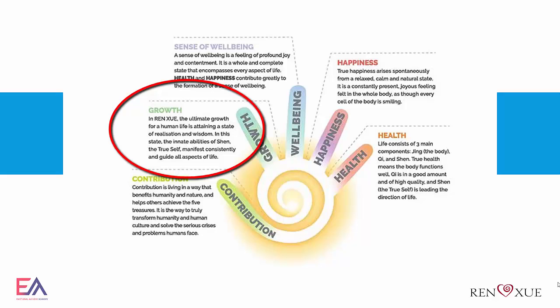I'm going to talk a little bit more about this in another video, but just to say here, one of the overriding goals of the Ren Shui system is cultivating self-realization in order to develop greater wisdom. And the point of that is that if we have greater wisdom, we make better choices and we're able to contribute in a more effective way to society and humanity. And therefore, we're able to help humanity in a much more positive and productive way.